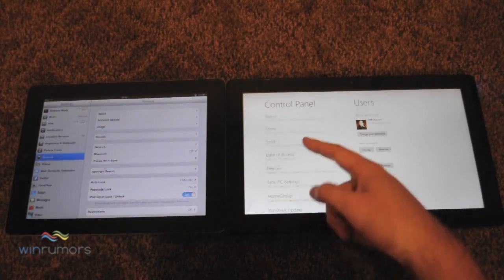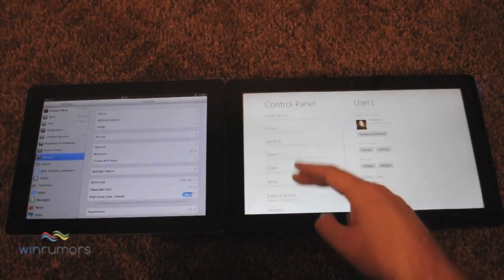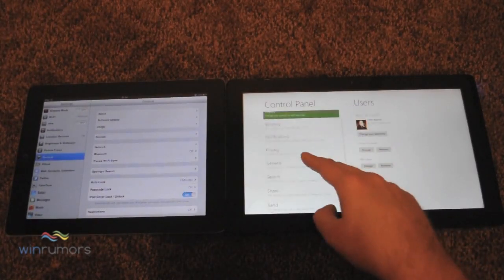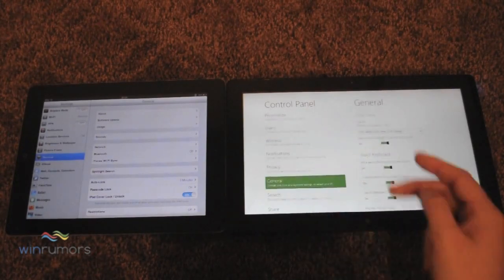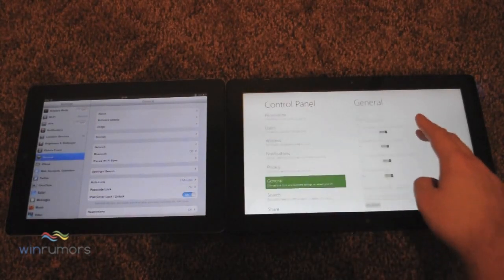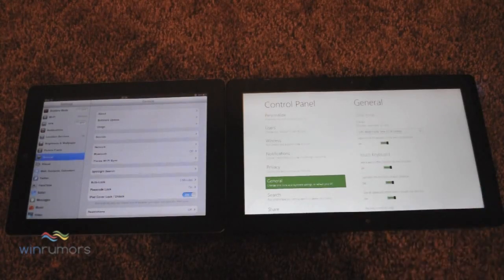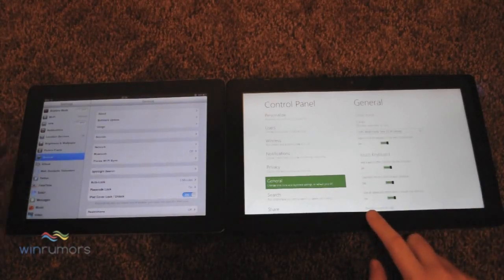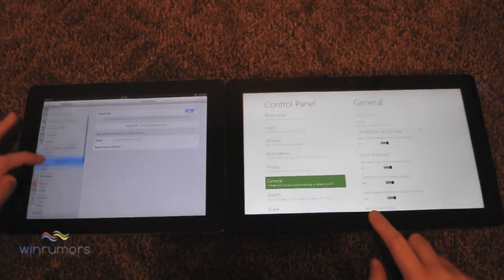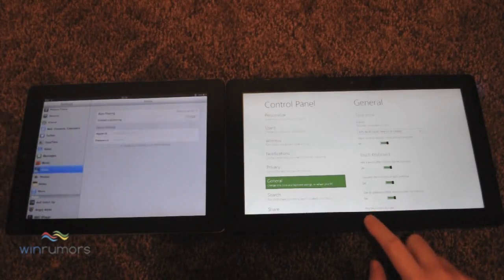So you've got Windows Update and the sending, the sharing and the search features there, and a general turning on the different keyboard controls, etc. Now in iOS you get the ability to change all the app settings under this control panel here.